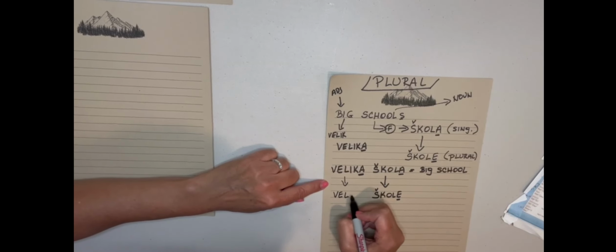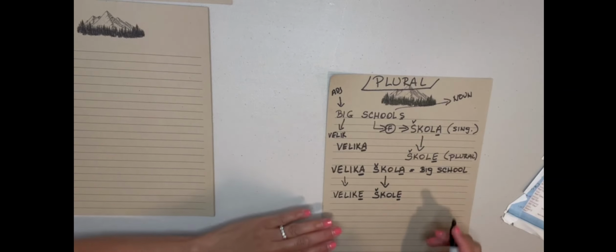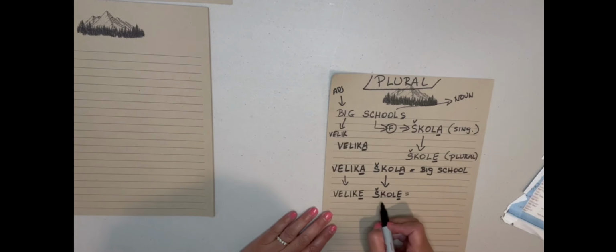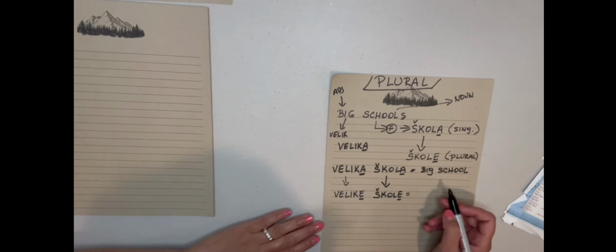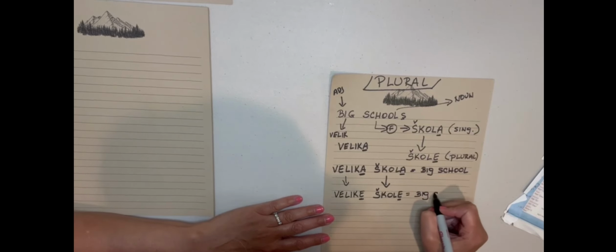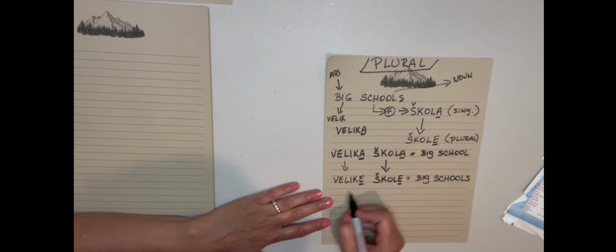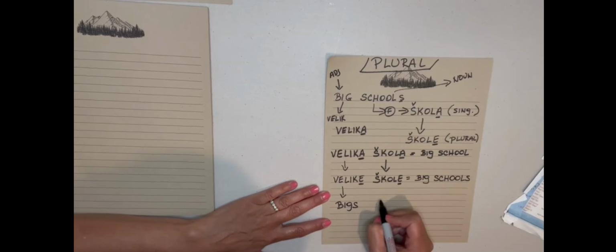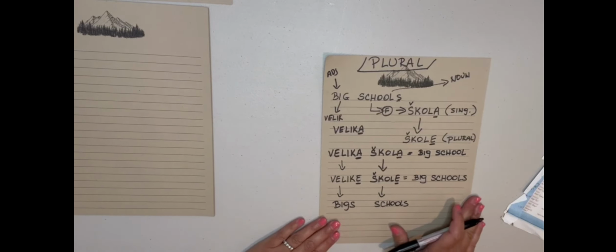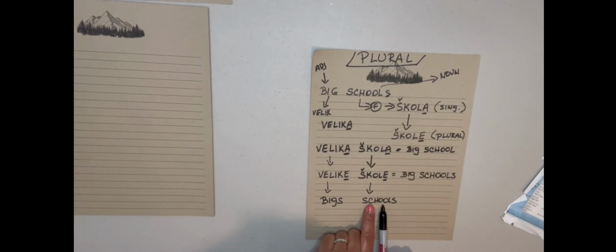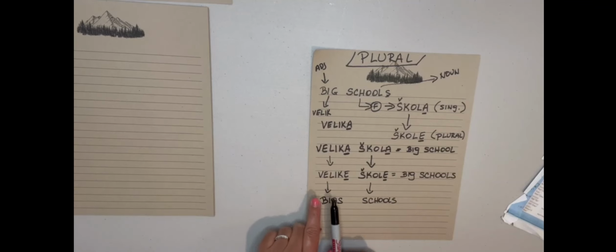My adjective has to be plural. I know. We don't do that in English. We don't say bigs school. We don't do that. But in Serbian, if you have a plural noun, then the adjective needs to be plural. Which is very different than English, right? We say, this means big schools. But if we wrote it out literally, this means bigs, this is plural, and then this means schools. So this is a little different approach to our adjectives. Okay, so if the noun is plural, then the adjective also needs to be plural.